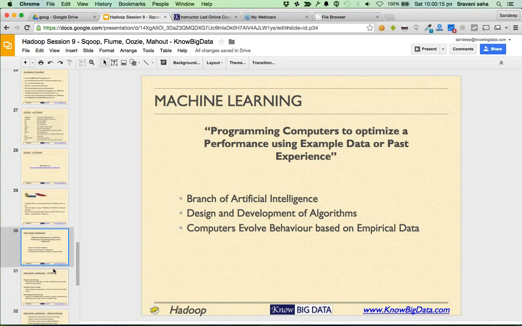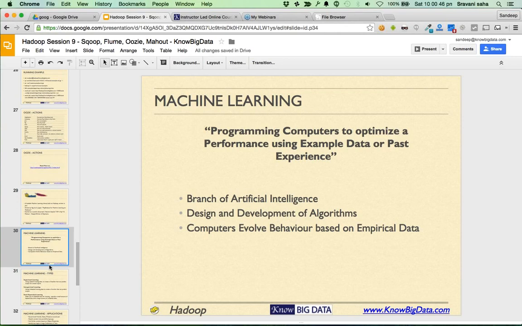Basically, the computers evolve behavior based on empirical data. The easiest example of machine learning again is taking a lot of values for x and y, creating a graph out of this, and then trying to predict the value of y based on x. But this mechanism is good only in the case of continuous values.